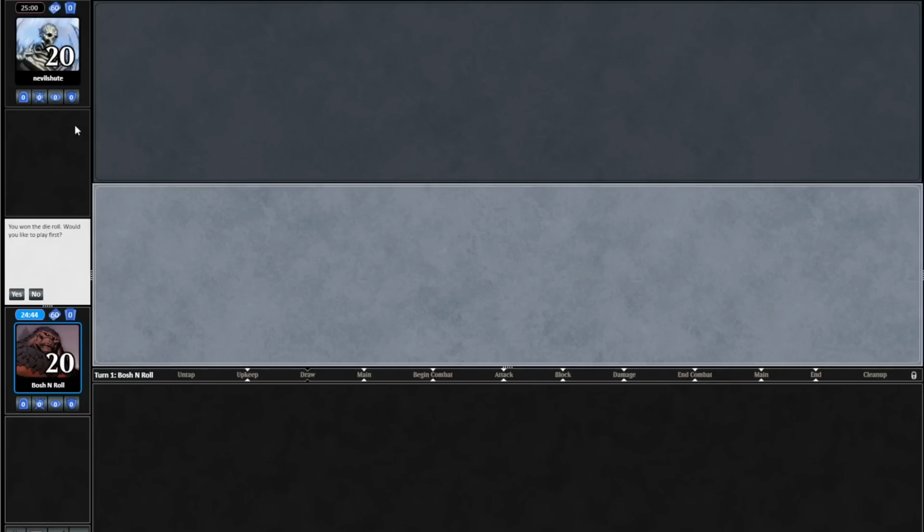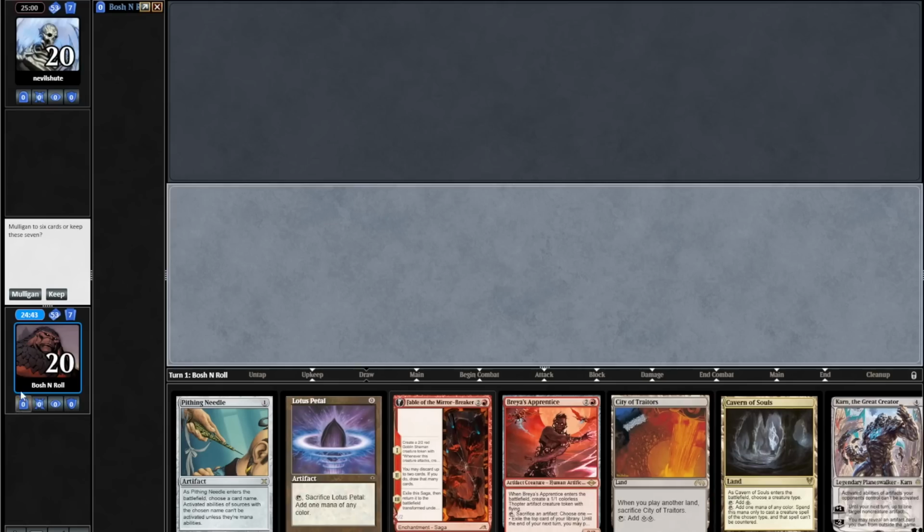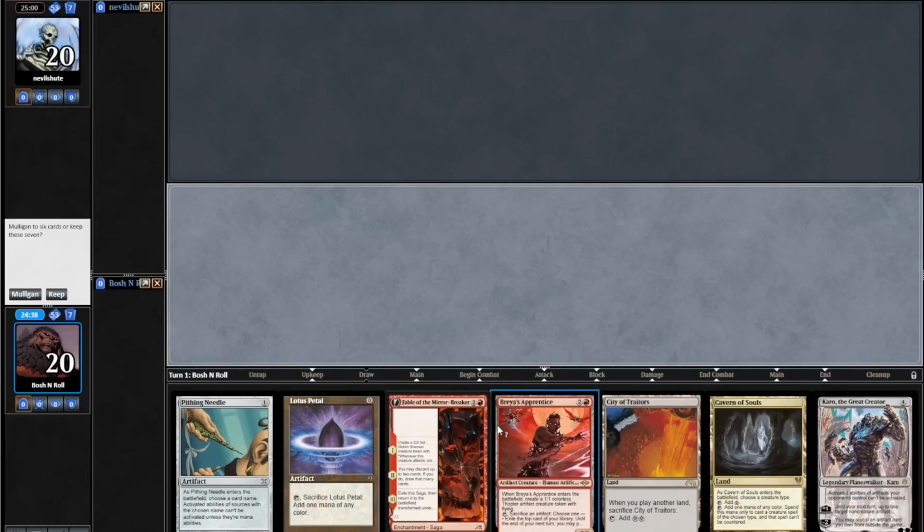I'm on the play against Nevilleshoot, who is a known Doomsday player. I'd like to play first. This hand does Karn quickly. I could turn one Fable. Is that even good? If I turn one Fable, then I can still turn 2 Karn with the treasure token. I'm going to keep this.